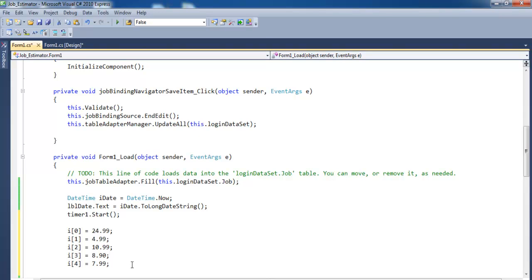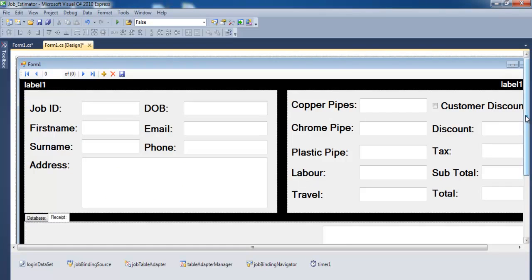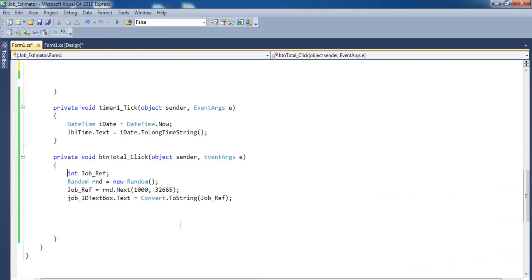There. Now I have all my prices in place. So maybe I should just, let me just get rid of all of these. Actually, let's put it inside my total button right here, underneath here, there.